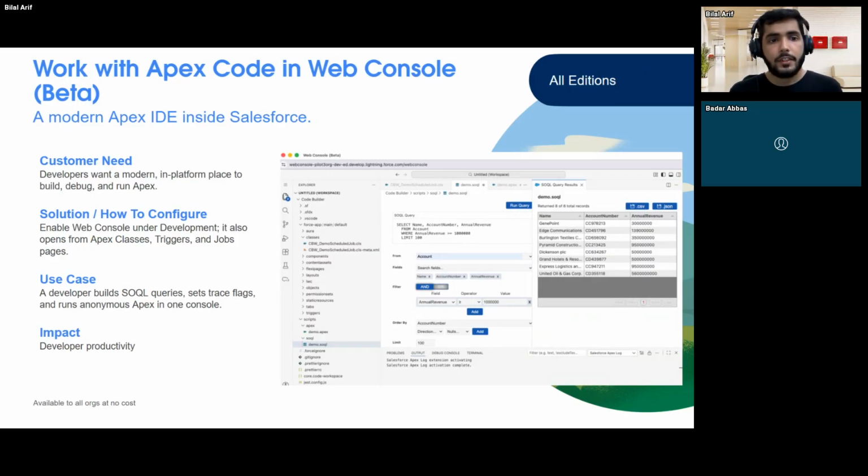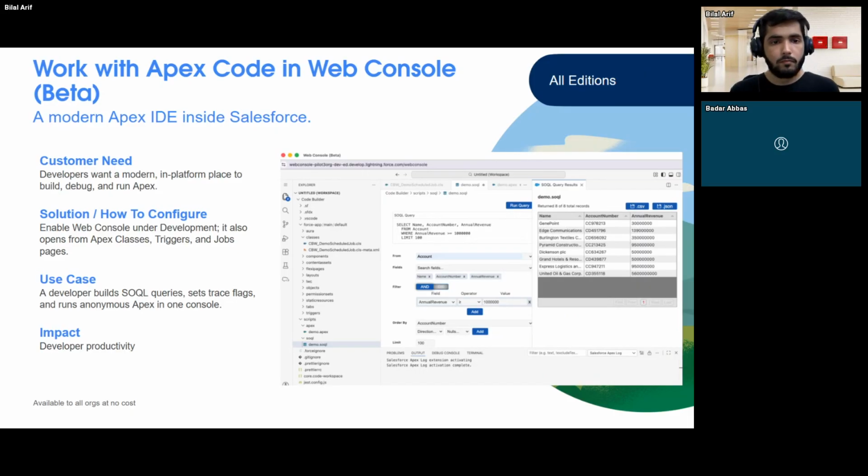Now they have introduced a new modern Apex IDE inside Salesforce. So it is a web browser-based IDE. So this would help you in running anonymous Apex inside Salesforce without going to, let's say, VS Code, Cursor, or any other third-party IDE that you usually use for it.